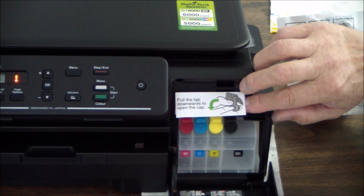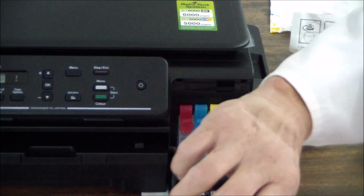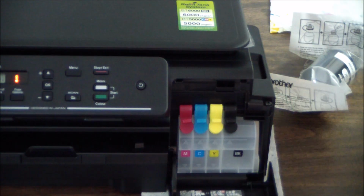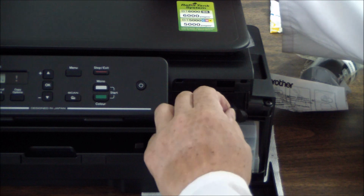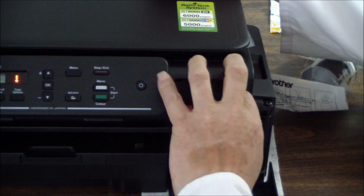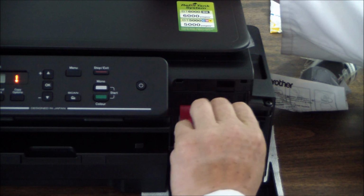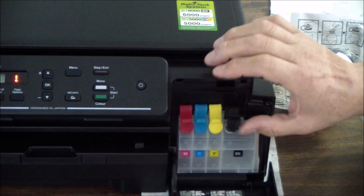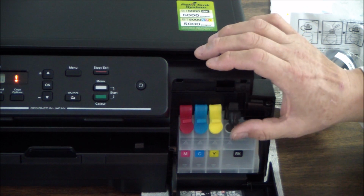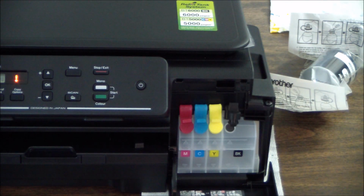Pull the tab downwards to open the cap. And if you just try to yank it off, it doesn't work real well. So pull it downwards. It opens up easily. And then it's hanging in the breeze here. Alright.